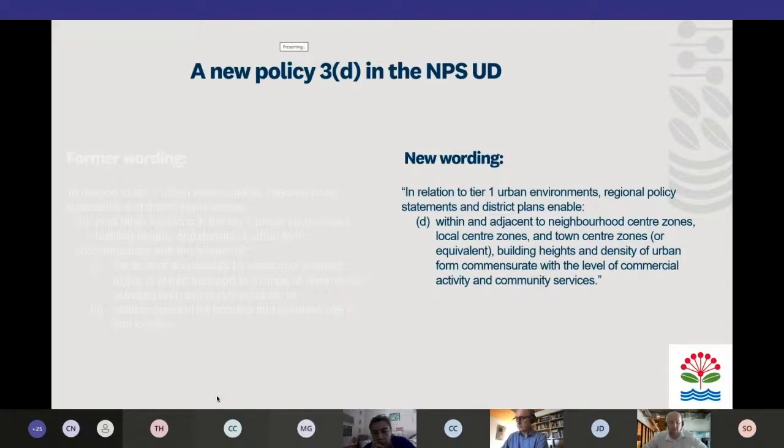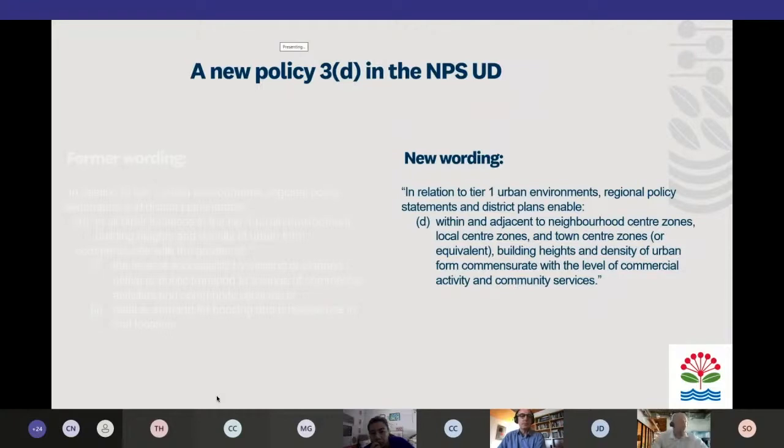So the qualifying matters and how they impact on the proposed intensification directed by Policy 3 is a separate issue outside of this agenda item. So this agenda item only looks at how we should apply Policy 3D to Auckland, ignoring qualifying matters for now, but obviously they will come into play later on.